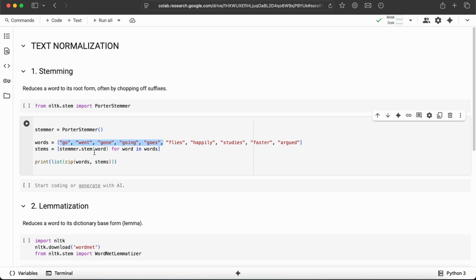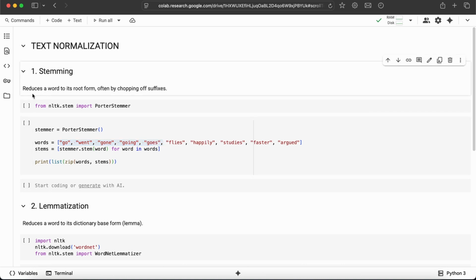To reduce these word inflections, to reduce the number of different unique words, we convert the word into its root or base form. For text normalization, we have two techniques: one is stemming and another is lemmatization. We use either one of them.